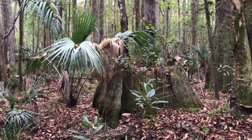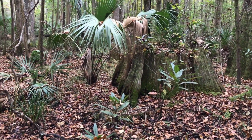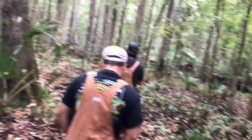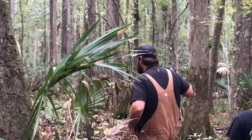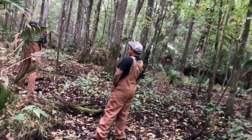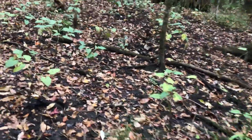That cypress stump right there is a good 5 foot at its widest point, I'd say. And then if you look over here, there's another big one, straight out through there. And then if you look to the left of Seth, he's walking straight in front of him, there's another monstrous one. We're definitely getting into some areas now where there were some monsters. And it's also getting mighty boggy. Watch that one step right. He stubbed that stick right there and it just went straight down.